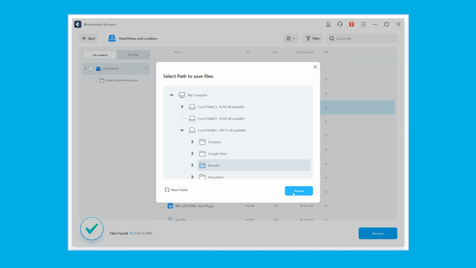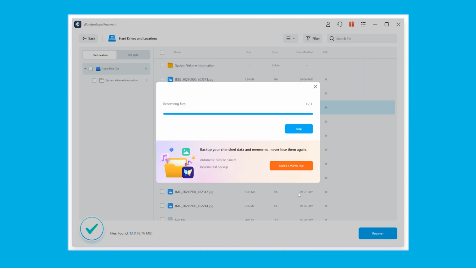Well, that's it for today, dear ladies and gentlemen. I truly hope that you've learned a lot about troubleshooting the system service exception, and now if you were chased by any blue screen of death, it's gone. If any of your files are missing, I think we've already shown you this really good idea of using Wondershare Recoverit in order to recover everything that suddenly disappeared from your hard disk.